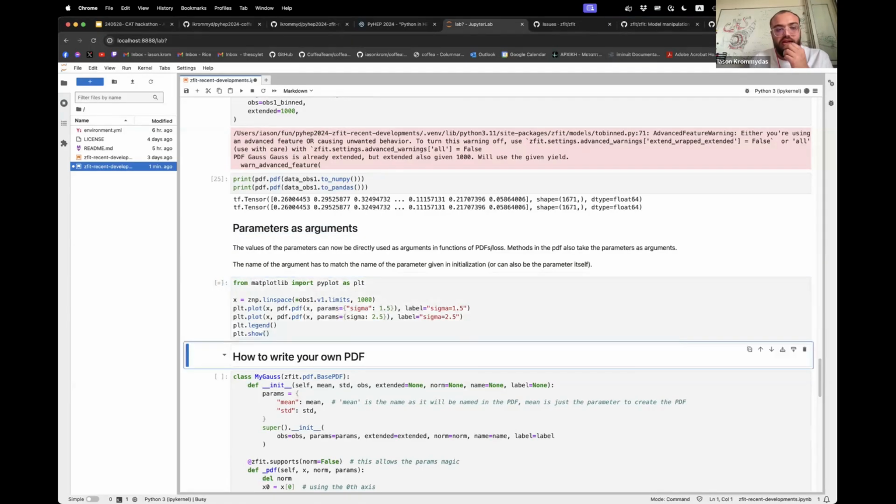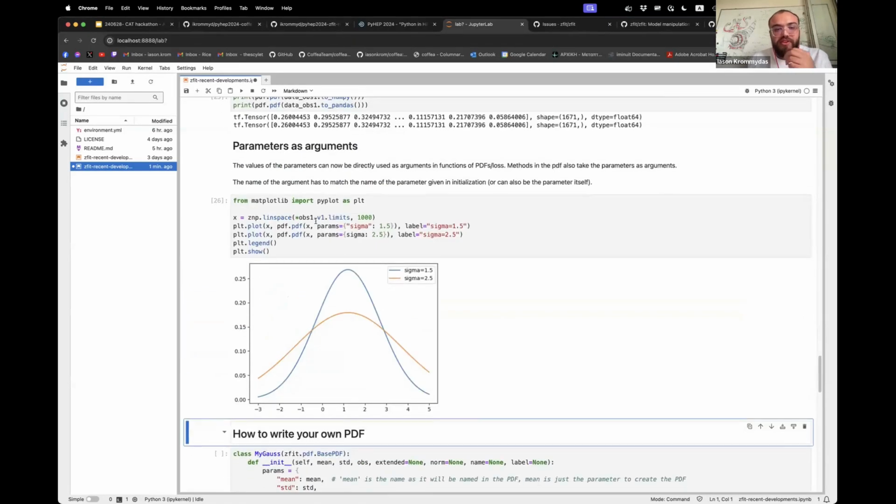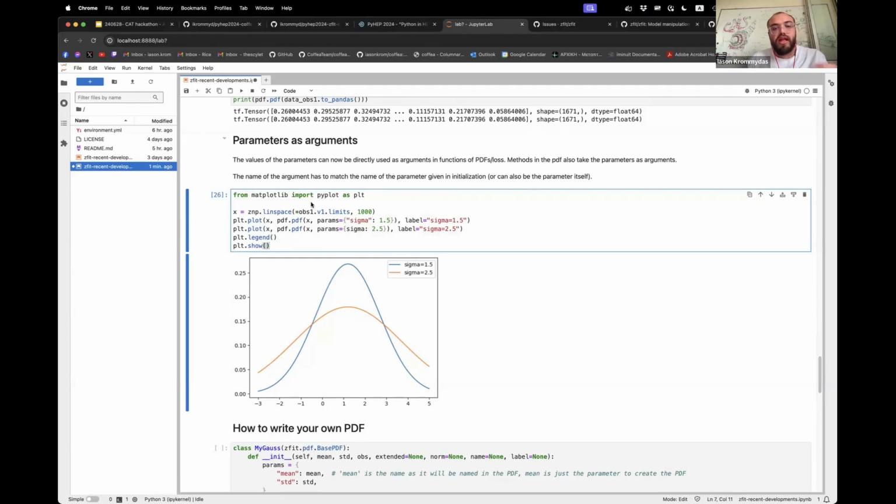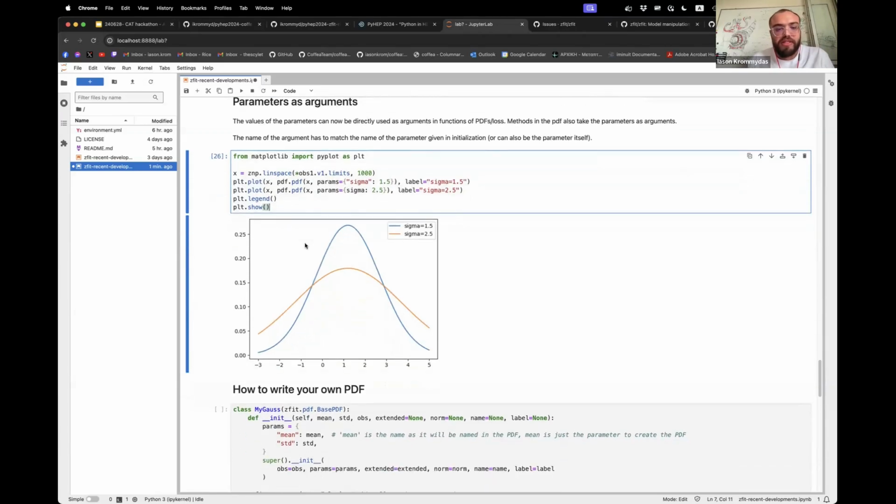This wasn't previously a feature, so you can pass parameters using a dictionary, where the key can be either a string, the parameter itself, or a parameter like sigma, and you can set its value and you can plot the PDF with those values. So you can now quickly set a parameter to a value using this params argument.